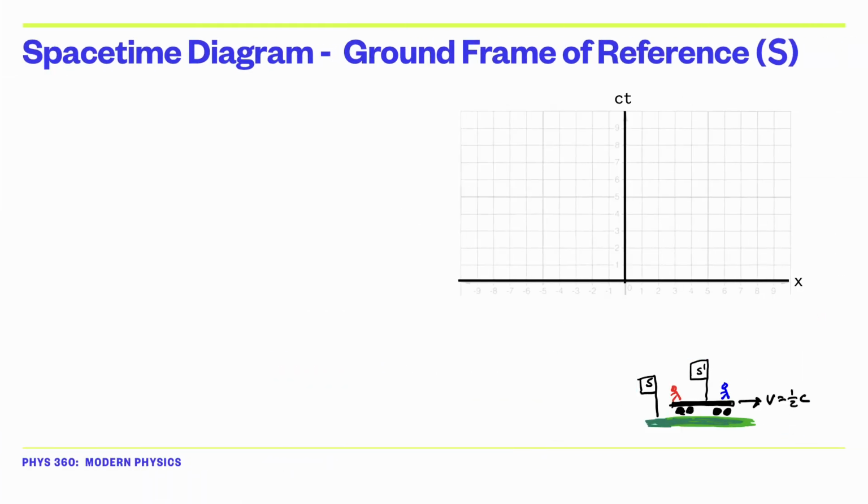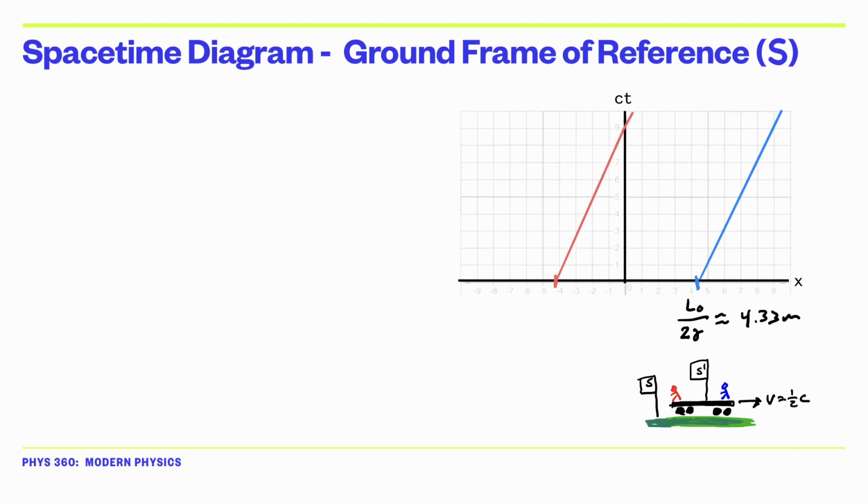Now let's draw the space-time diagram from the perspective of observers on the ground. From their perspective, the train is length contracted, so the position of Ms. Blue is L/2 divided by gamma. This corresponds to about 4.33 meters. Mr. Red's coordinate will have the same magnitude but in the negative x direction. Each of their world lines will have a slope of 1 over beta, or 1 over 1/2, so 2.